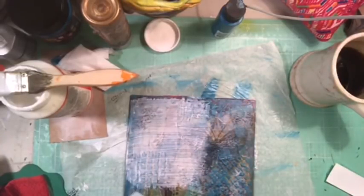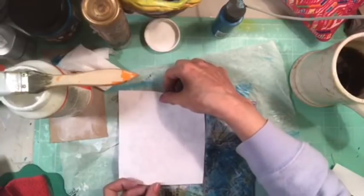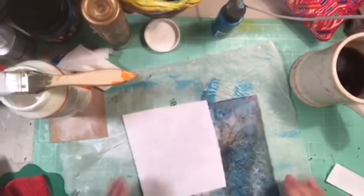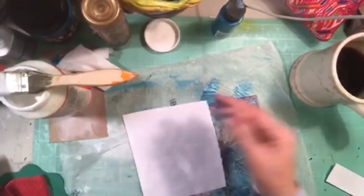Okay, so this one goes like so. Yeah, let's just do it. There we go. Burnish it on there real good. Hope for the best. All right, let's stick that in there.